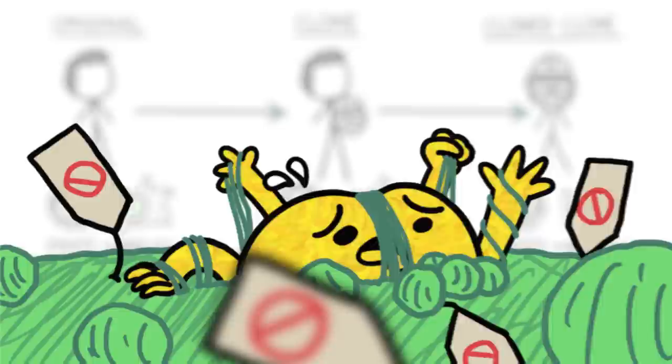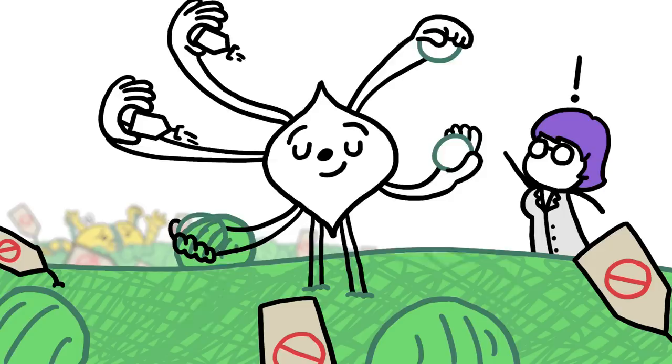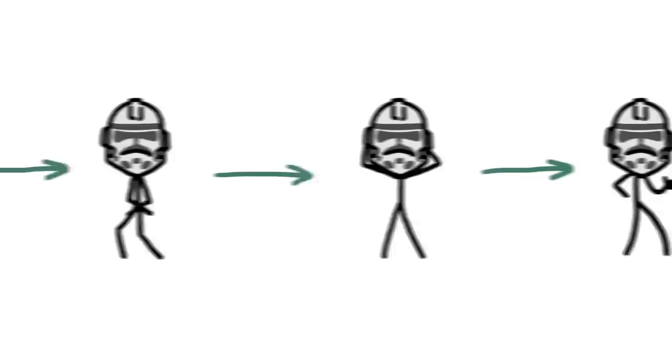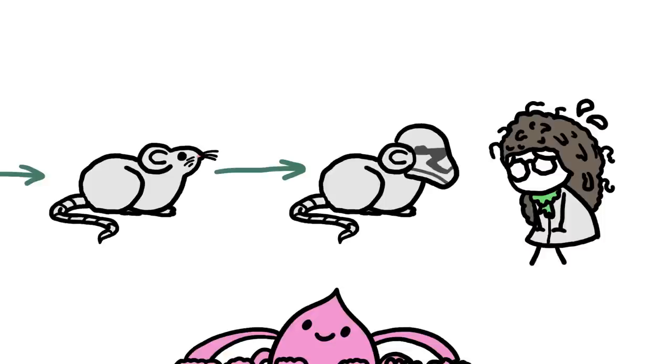Except, some scientists, the non-mad kind of course, recently identified a super enzyme that can handle multiple generations worth of tagged and tangled DNA, which is exactly what you'd need to make not just a clone, or a clone of a clone, but a clone of a clone of a clone of a clone of a clone of a clone of a clone. Whew. This technique only seems to work in certain rodents, though, so your clone army will just have to wait. Unless, of course, your original super soldier is less a bounty hunter and more a mousy hunter.